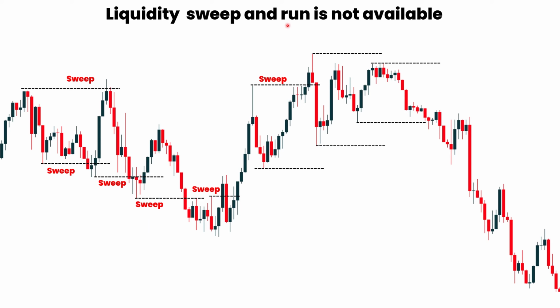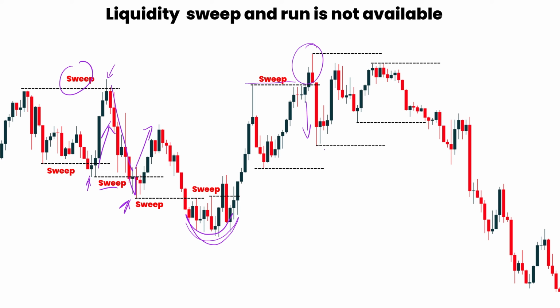We have liquidity sweep and run when it's not available. And when it's not available, guys, you'll clearly see how the price action behaves. We sweep and then minor price action. We sweep and then we get price action. That is why you see price likes to sweep and then make some price action. Here, there's no valid price action. It's not even clear. And then we sweep again. That is why you see price shooting to the downside.